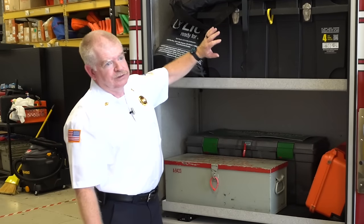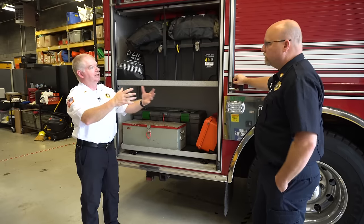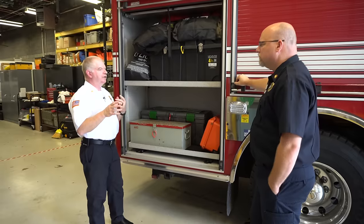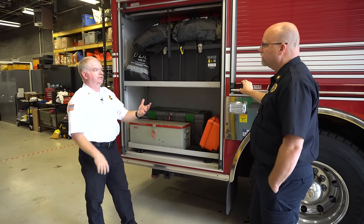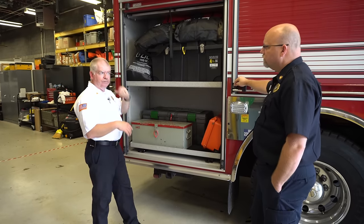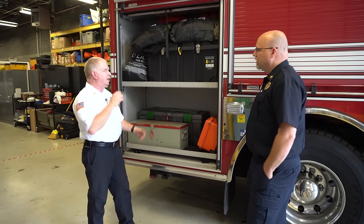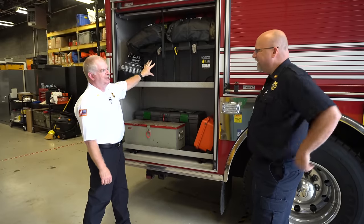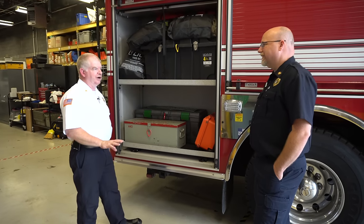In this compartment we have all three chlorine kits. The A kit is for a cylinder roughly the size of an oxygen or acetylene bottle. The C kit is for a chlorine rail car — we do have a few railroads through the northern part of the county. The B kit is for a one-ton cylinder used by water departments. A lot of water plants are getting away from chlorine and using newer technology, but there are still a lot that use it. The newer kit here has aluminum parts instead of steel, making it much easier to carry and manipulate.